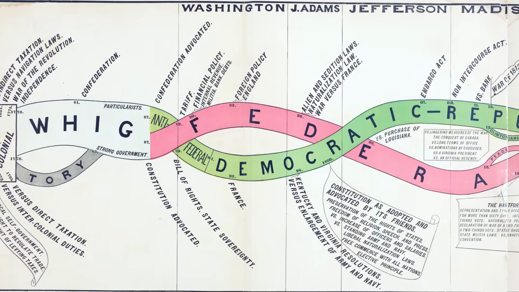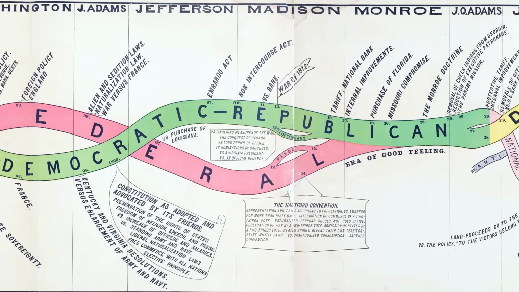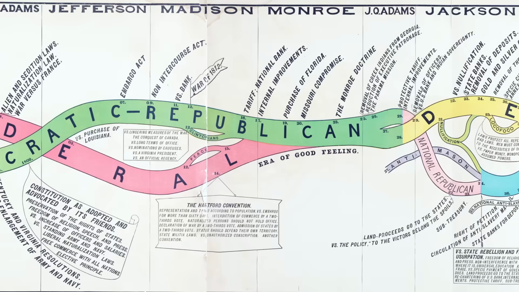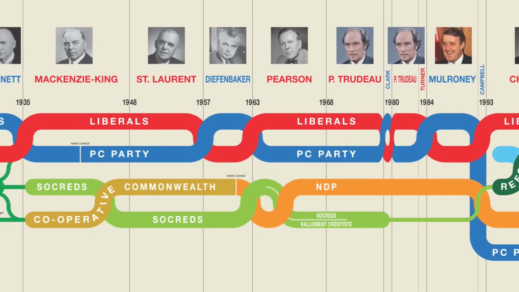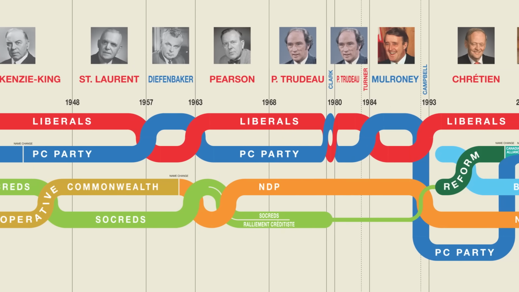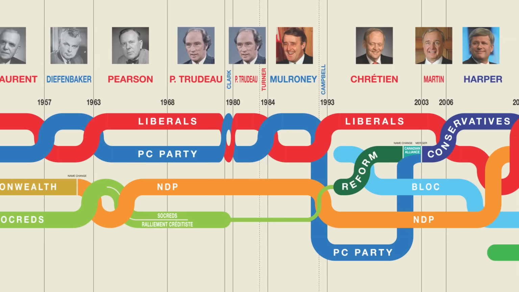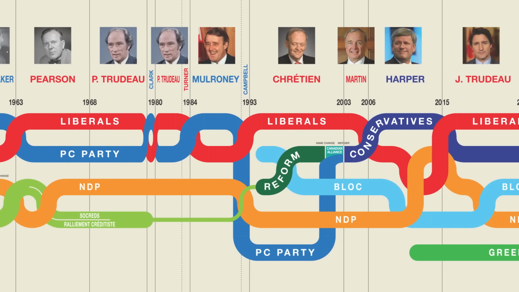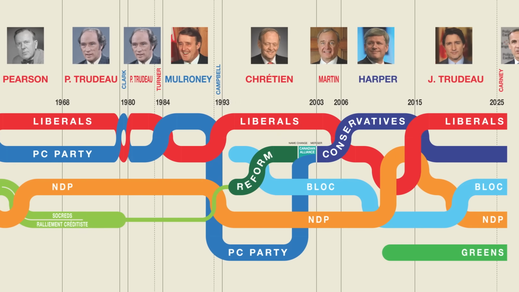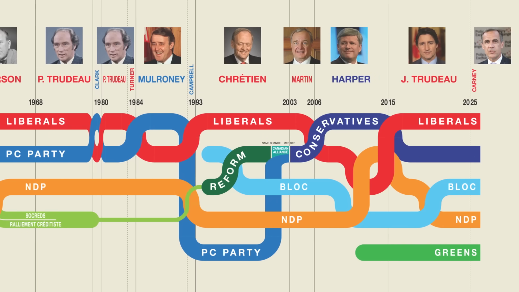For the US video, I mostly used this really cool hand-drawn vintage chart, but since there wasn't an equivalent available for Canada, I had to design my own chart, although I tried to make it look somewhat similar to the US one. So in today's video, I'll be explaining how the very first political parties in Canada were formed, how others arose but then vanished, and then finally how some of those older parties led to the creation of the ones that are still around today.